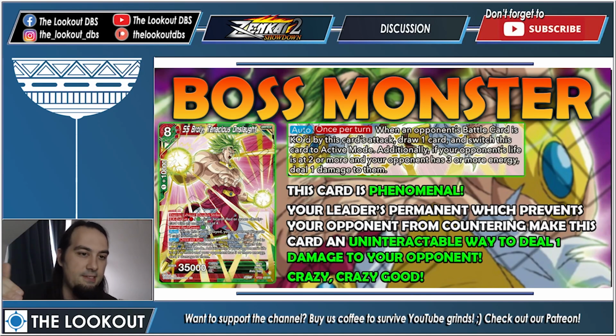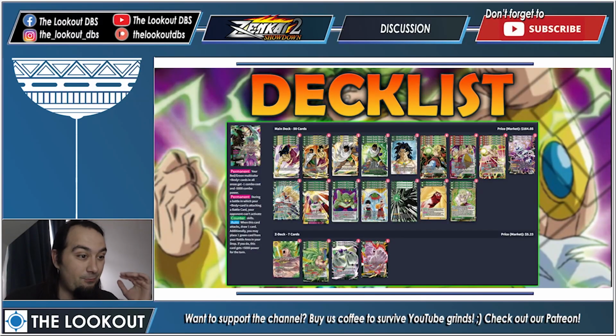But what this one does is, when you attack, here's exactly what it does. When opponent's battle card is KO'd by this card's attack, draw 1, switch into active mode, and additionally, if your opponent is 2 or more alive and 3 or more energy, deal 1 damage to them. Remember, your leader says that your opponent can't counter when you swing at battle cards. This is basically an uninterruptible way to deal 1 damage to your opponent. And because it says 2 or more, it's basically an uninterruptible way to drop your opponent to 1 life. If you apply enough pressure, you can just flat out drop them to 1 life. Uninterruptible. Crazy good.